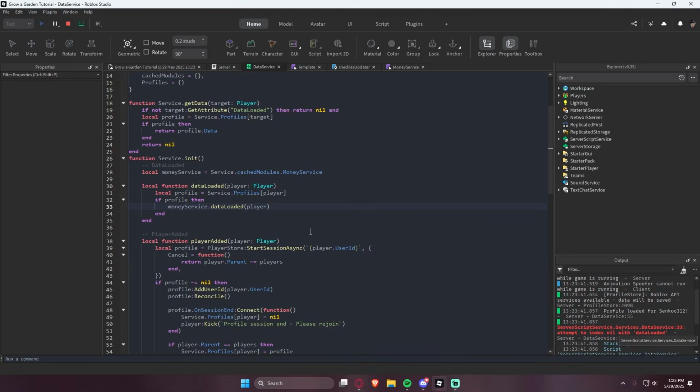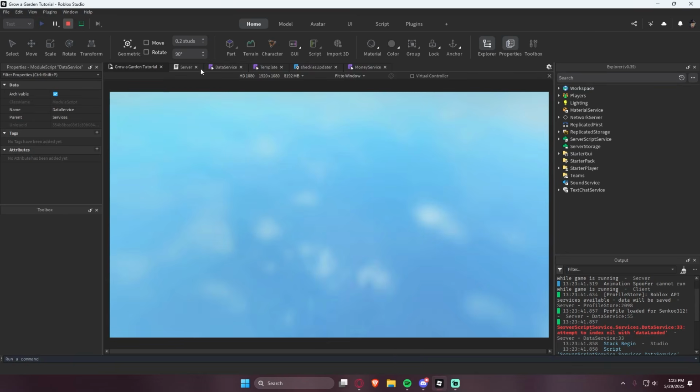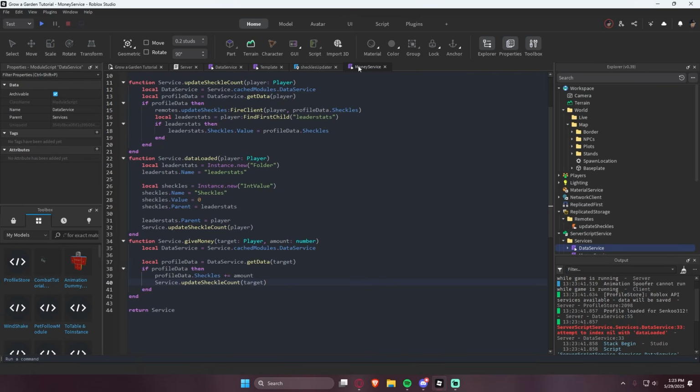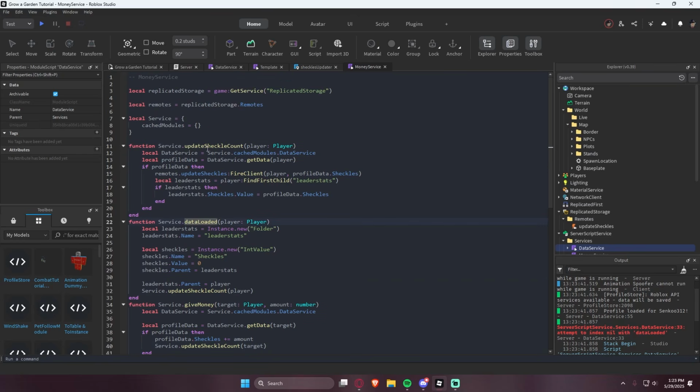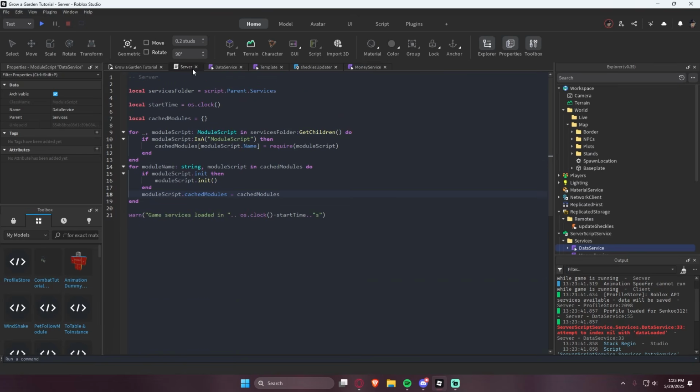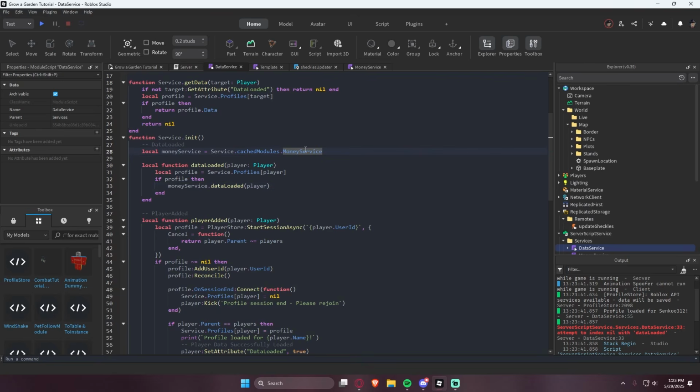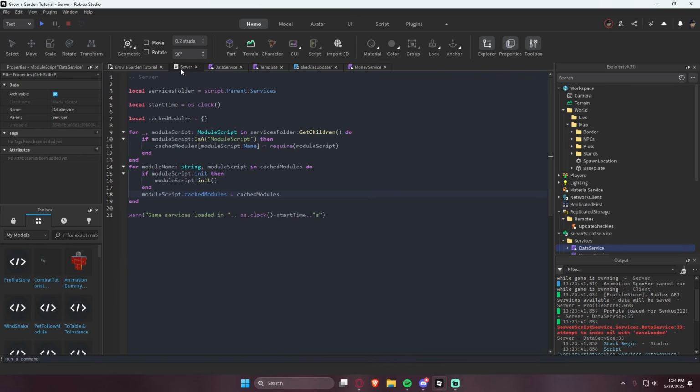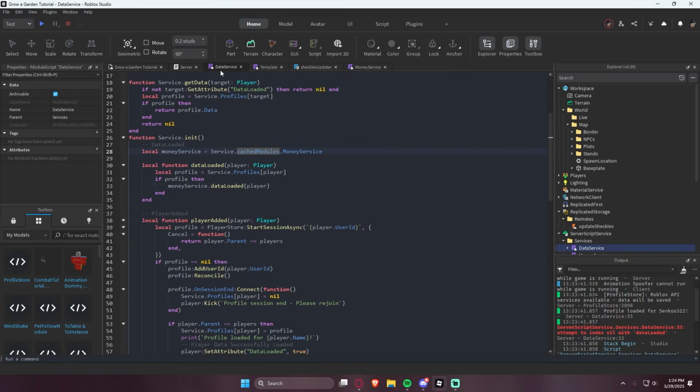Let's see, attempt to index nil with data loaded. Oh, okay. We want to set the cached modules up here because we're setting cached modules after the net function is called, which this doesn't exist yet.